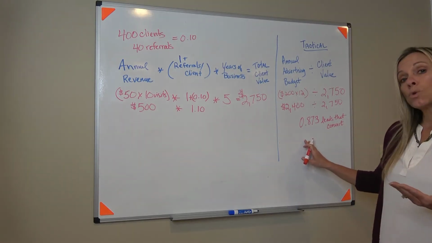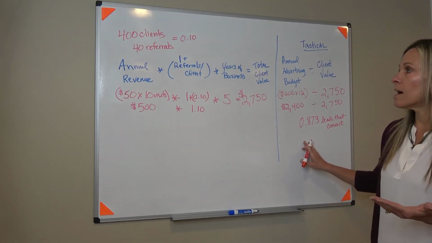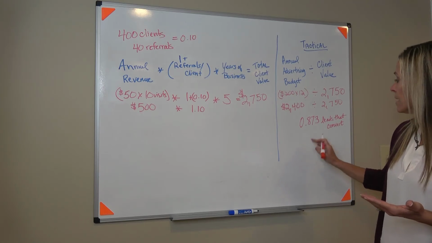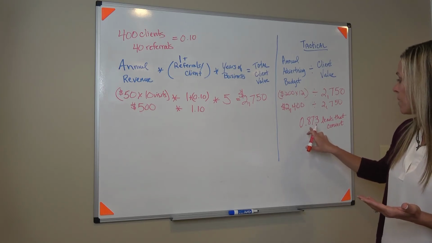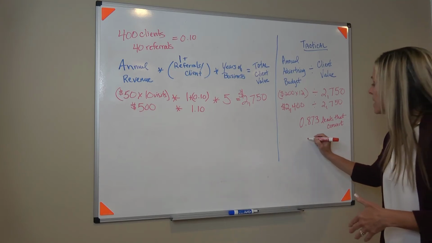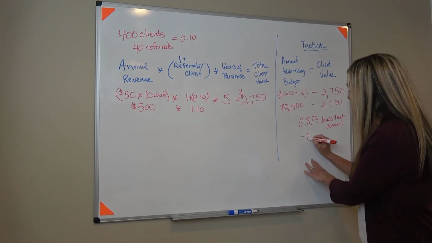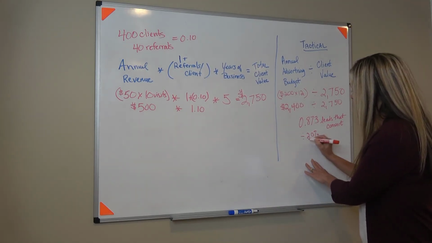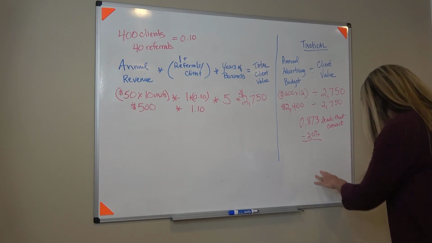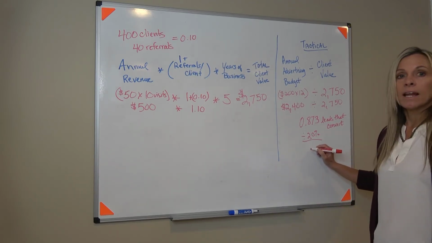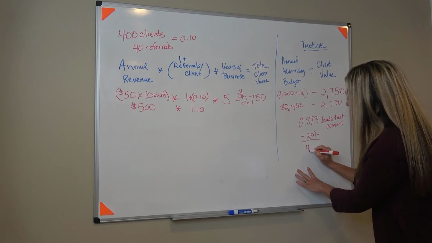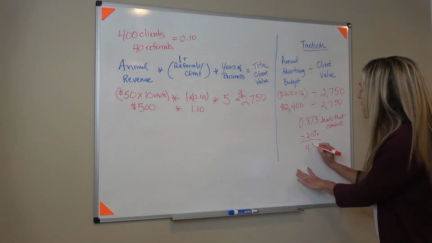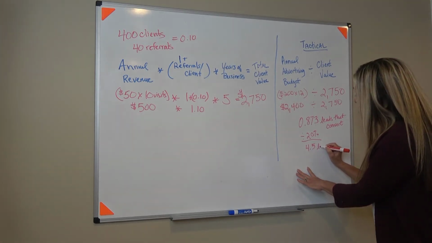So let's say you have a 20% conversion rate. So for every 400 leads that you generate, well, in this case, let's say it's a 0.87. For that number of leads, I only have a 20% close rate. So I'm going to divide that number by 20. And when I do that, that tells me that I need just over 4, maybe let's say 4.5 to round up. I need 4.5 leads.